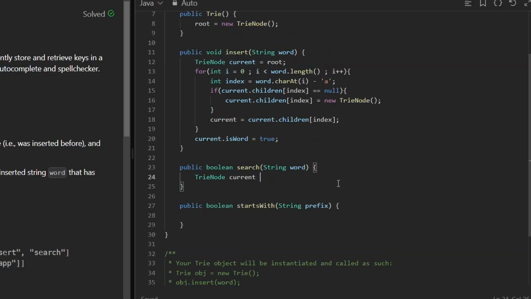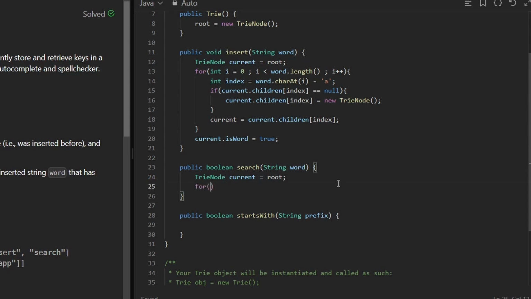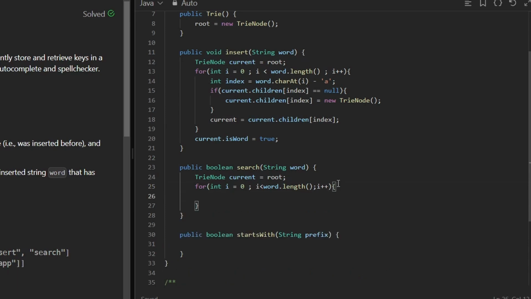So trie node current equals root, and we're going to traverse the string character by character, as we said. And we're going to find the index the same way we did up there, pretty much the same thing.